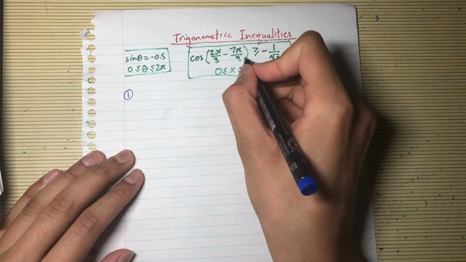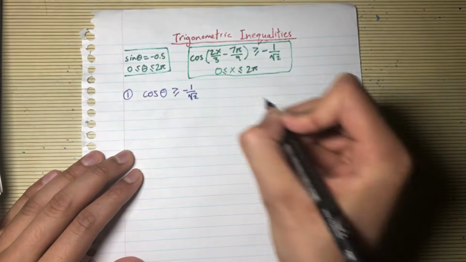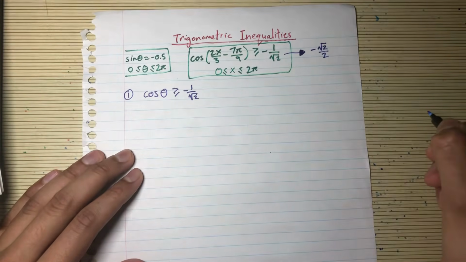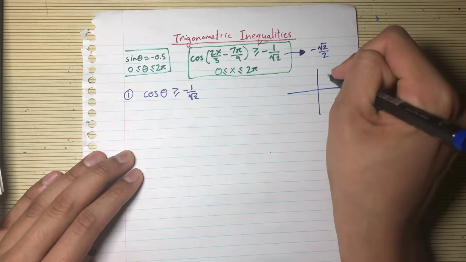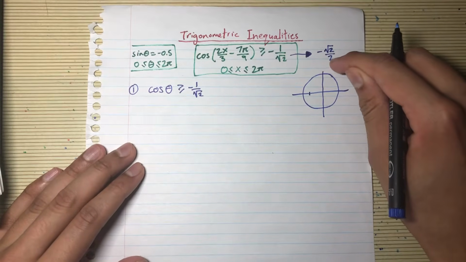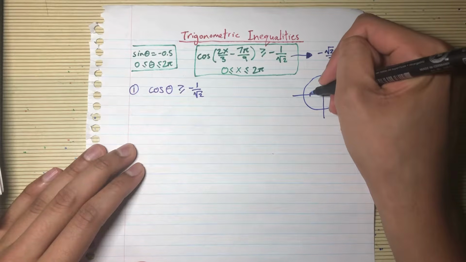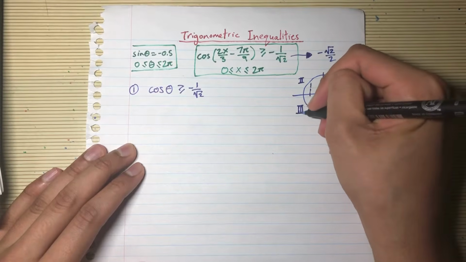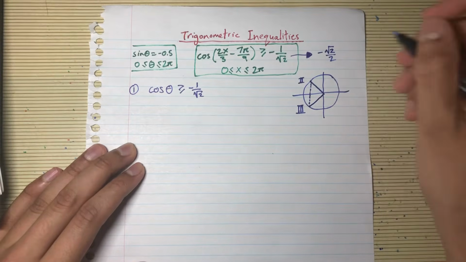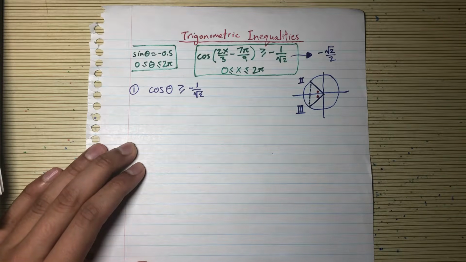Okay, with that out of the way, how do we actually go about solving this inequality? Well, step one, let's make a substitution. So cosine of theta is greater than or equal to negative 1 over root 2. Notice, the negative 1 over root 2 is the same thing as negative root 2 over 2. So if we draw a very basic unit circle here, here's negative root 2 over 2, instantly this should remind you of the 45-degree angle, which is a special angle. Or since we're dealing with radians, pi over 4. So in quadrants 2 and 3, negative root 2 over 2 corresponds to a related angle of 45 degrees.